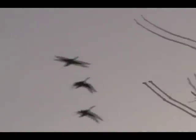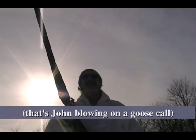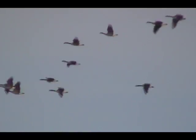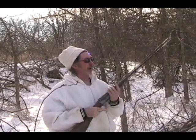Here they come. Here they come. There they go! It's not very good. That sounds more like goose farts. That's my goose retriever. That's a Chesapeake Bay retriever. Don't scare the geese. That's our job.